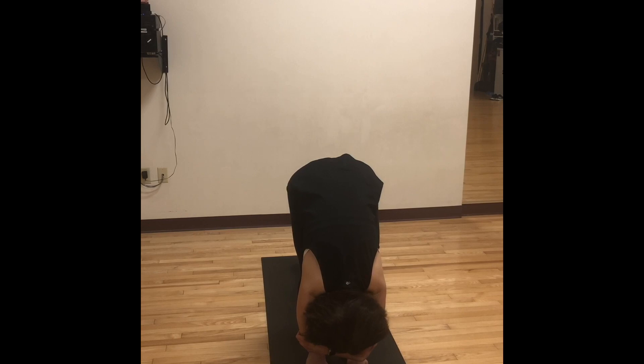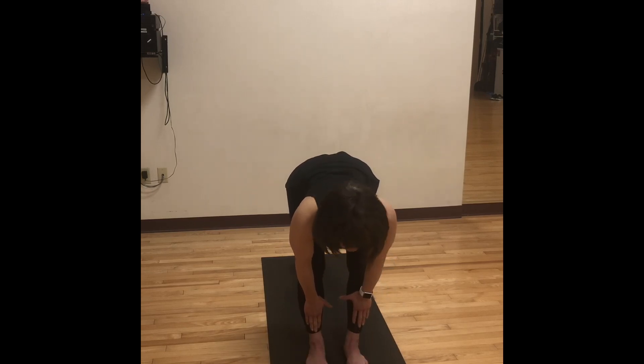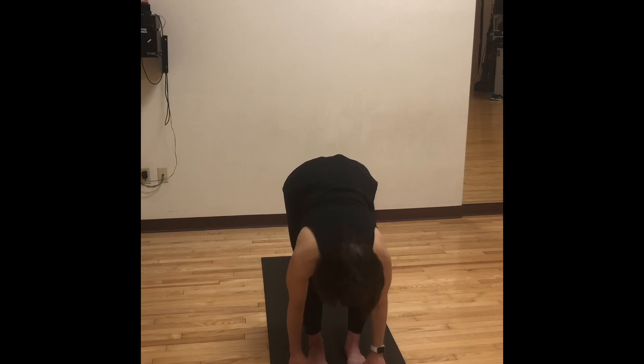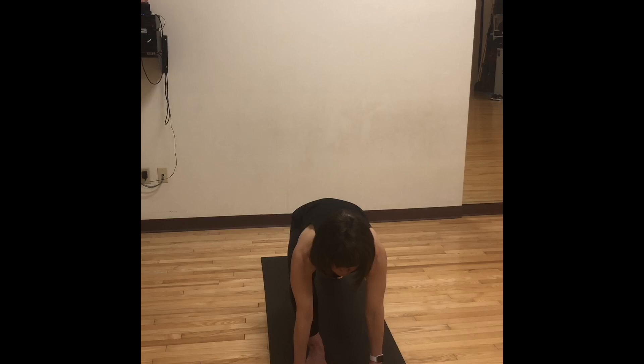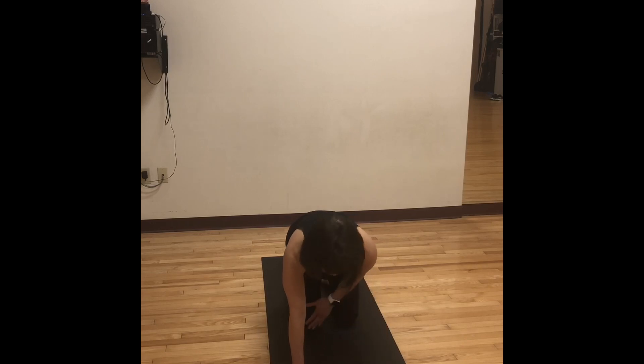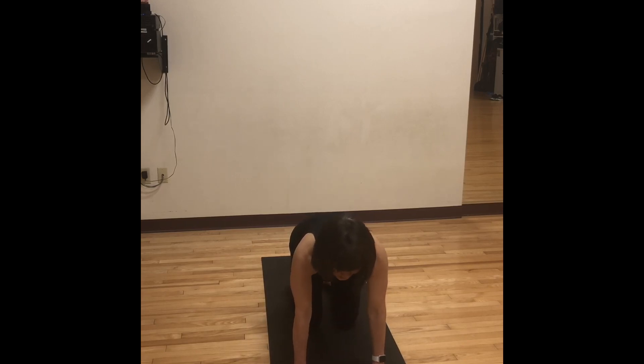Take a couple more breaths here, lifting your hips up as high as you can, rooting down into both of your feet. With our next inhale breath, allow our hands to drop down towards the floor. We may choose to place our hands right on our shins, pull our chest forward and roll the shoulders back, lengthening the spine. If the floor is accessible, your hands might drop all the way down with your fingertips on the floor, with your chest still moving forward and your hips moving back. Take one more long inhale breath here, and as we lower our hands to the floor, take one foot and immediately step back. Adjust your hands so they're shoulder distance apart, then take the other foot all the way back. Come down onto your knees, align your knees so they're hips distance apart, and your hands are about shoulder distance apart, about one inch in front of your shoulders.